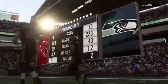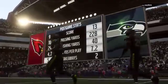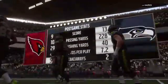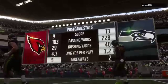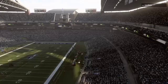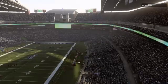So for the Seahawks, they're on a nice early roll as they move to 3-1 with a win here. And they will hit the road next week for a date with the Green Bay Packers. Meanwhile, for the Cardinals, things aren't looking good. It'll be an 0-5 start. And they'll be off to Minneapolis next week for a look at new U.S. Bank Stadium and a date with the Vikings.